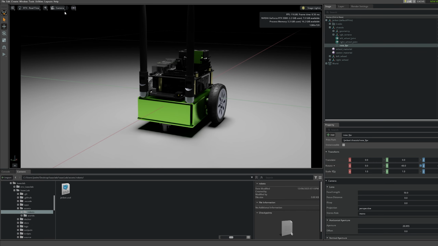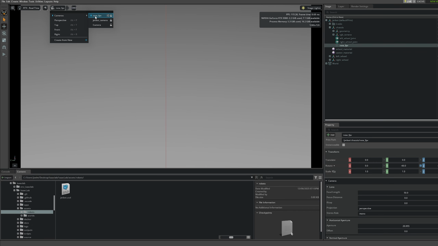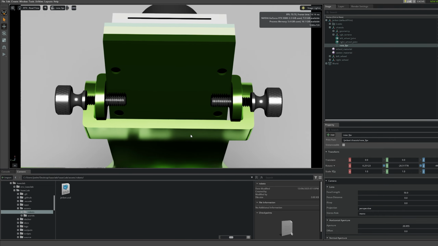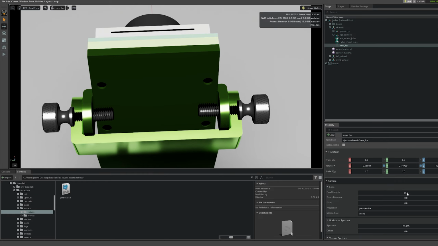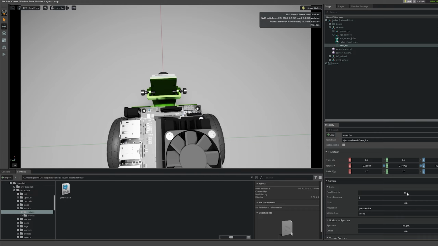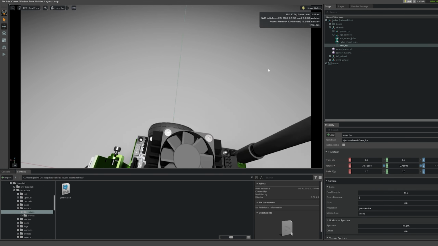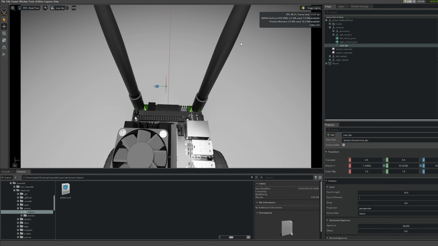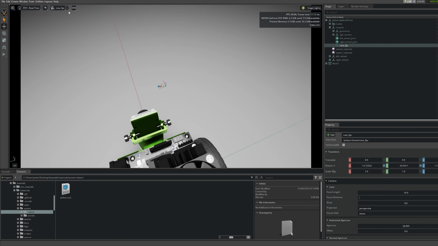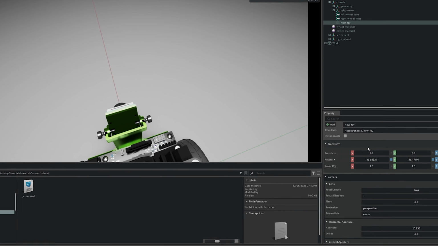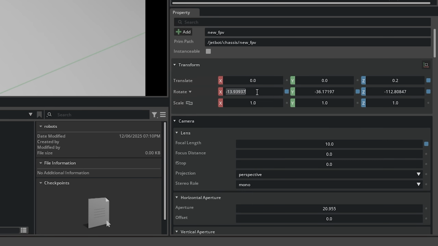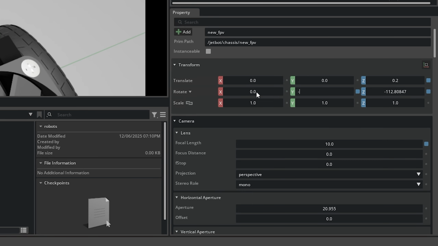On the top left corner, let's select Camera and choose New FPV. This allows us to see from each perspective. By holding the right mouse button, we are able to turn around. We notice that the current focal length value seems to make the perspective look way too zoomed in. I figured value 10 seems reasonable. Here, I am just changing the second row's values back to what they were.